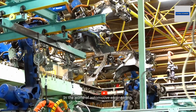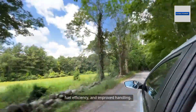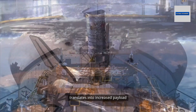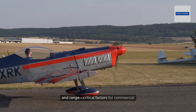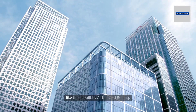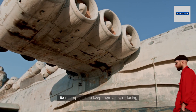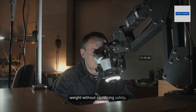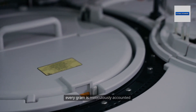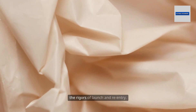The result is components that can withstand enormous stresses and strains, yet weigh a fraction of their metallic counterparts. In automotive engineering, this means faster acceleration, greater fuel efficiency, and improved handling. In aerospace, every kilogram saved translates into increased payload and range — critical factors for commercial airliners and spacecraft alike. The wings of modern commercial aircraft built by Airbus and Boeing depend on carbon fiber composites to keep them aloft, reducing weight without sacrificing safety. The same applies to space capsules, where every gram is meticulously accounted for and strength is paramount.